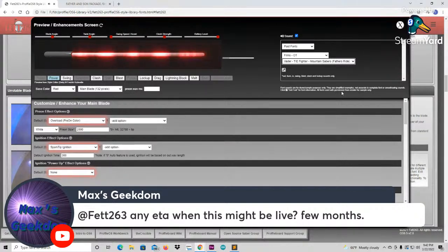Obviously, I'm just making my own. So I'd have to take a look with you at what you're doing, and figure out how much would be involved to get them converted for the library. If it's a straightforward, simple thing, maybe it's not so bad. If it's a lot of time and energy, then I might have to put that on the back burner and come back to it. But it'll be in the near future, is my answer.